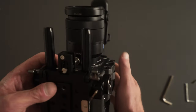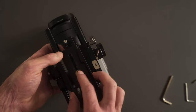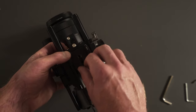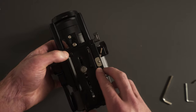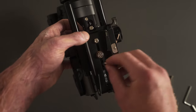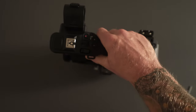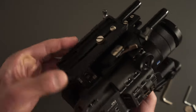For a bit of stability and so I can mount it to tripods and stuff, I'm going to pop on a little bottom plate. I'd like a quick release plate — if anybody knows a decent quick release plate to go on these cameras on the Tilta cage, let me know. I'll use my trusty old 20p piece to tighten it. That gives it a bit more solid base to stand up on its own and mount to my tripod.